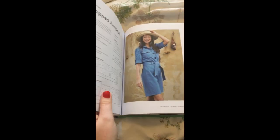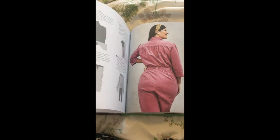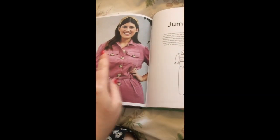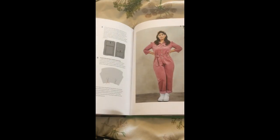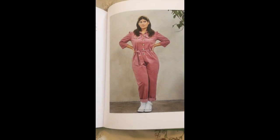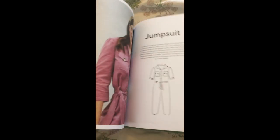Oh, so that's the cropped version of a jumpsuit I designed for the book. Oh my goodness, that's my Alice band. Oh, it's so cute. Oh, look at that. So yes, this is it. You don't have to add the pockets, they're optional. But yeah, oh my goodness, she's absolutely stunning. All the models are beautiful. I mean, look at this. Oh, and it's so comfortable as well. You could definitely wear that on the tube when we can go back on it.